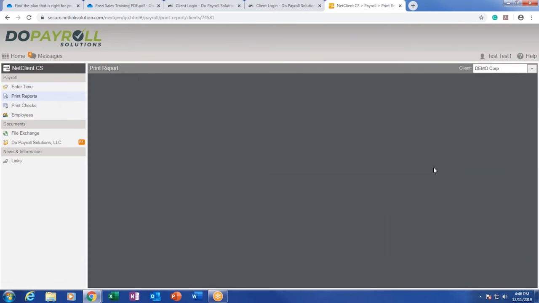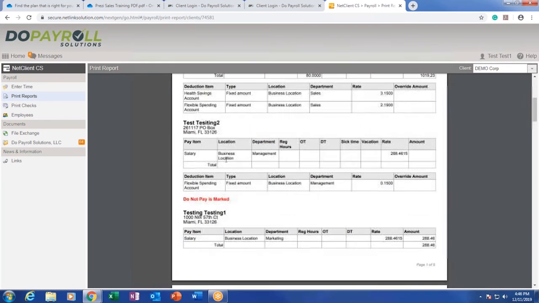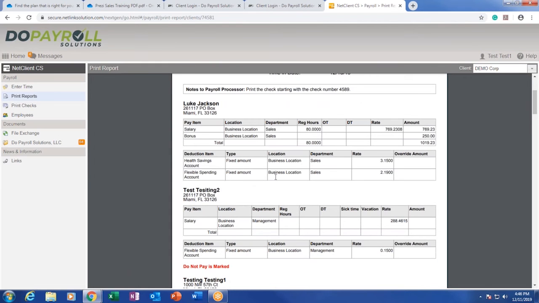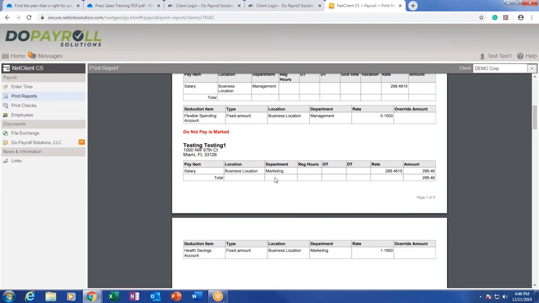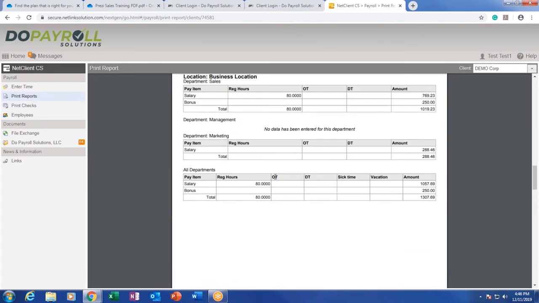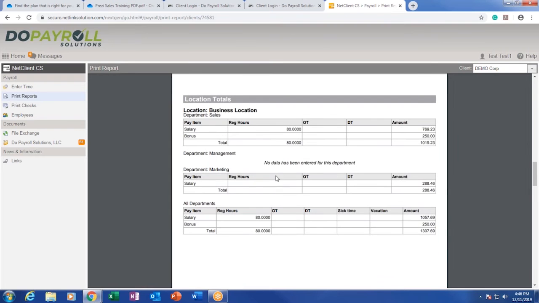In this section, the client will see exactly the same information entered in enter time, but it would be organized by employee, by items, and they can see a report. So they can control if the information is correct before completing payroll.